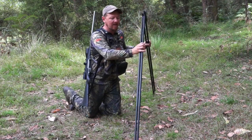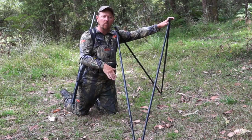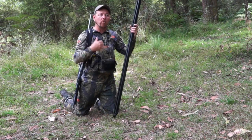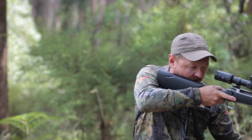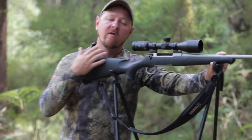We can do it from a kneeling position, so I can still be on my knees kneeling here, or standing or sitting down. It gives us the whole range of where to shoot. But with Sambar, the most important one is that standing position to shoot over that low-lying scrub. Now, I can change angles. I can shoot downhill. I can spread the legs to shoot down a steep hill. I can actually rock back and shoot up a hill as well. So it gives me all them options.